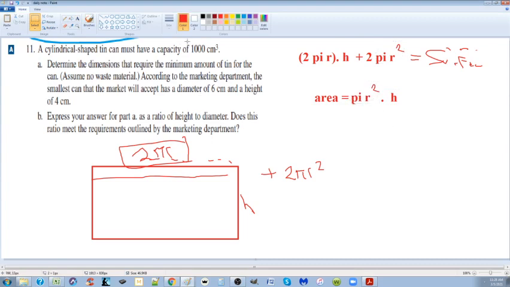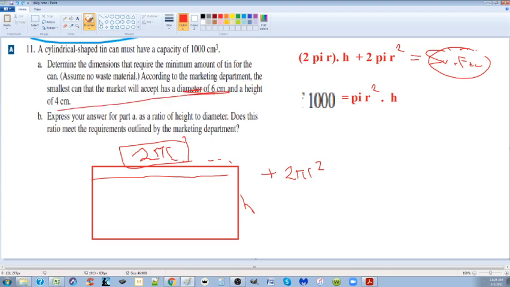They gave us the area. No, sorry, that's going to be yes, volume. Sorry, not volume. They gave us the volume. Cubes, volumes, cubes. Always a cubic graph. Minimum amount of tin. So we're trying to save minimum amount of surface area. So this is the formula we're going to be working with.